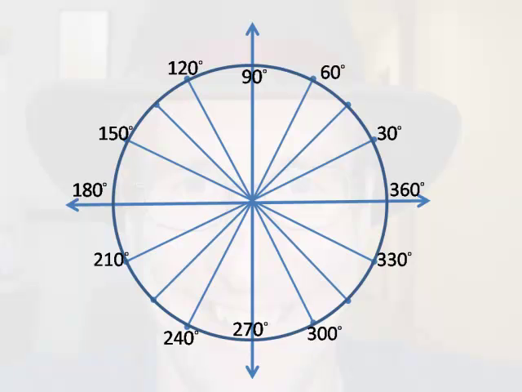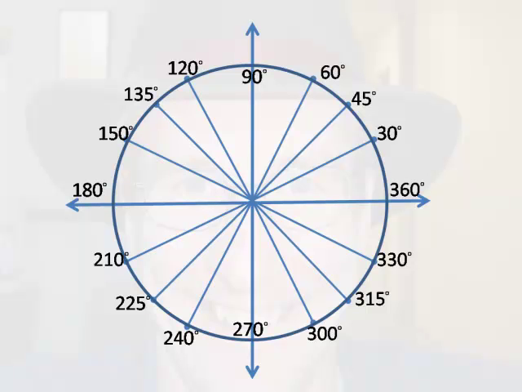Now, the next thing we want to do is go through by multiples of 45. So we start here with 45. The next one, 45 more than 45, is 90. Well, we already have a 90-degree angle there, so I'm not going to relabel it, so I go to the next one, which is 135. So we go 45, 90, 135, add 45, and we get 180, which is already there. So we add 45 onto that, and we get 225. Add 45 onto that, and you get 270, which we already have. So add another 45, and we get 315. And once again, if you add 45 to that, you get 360, which we already have. So notice, all of the degrees are either multiples of 30 or 45. So we go through with 30s, then 45s, and we have all of the degree measures.